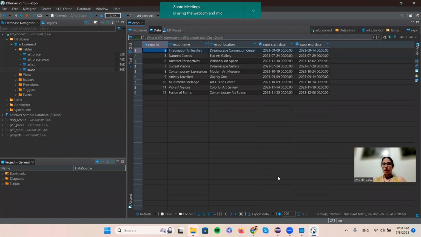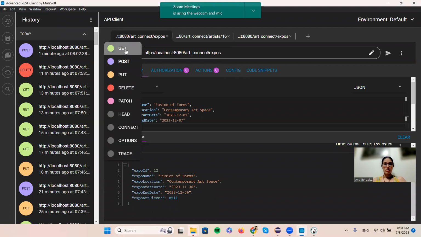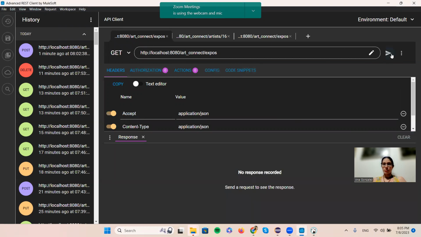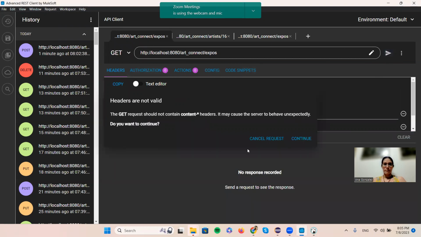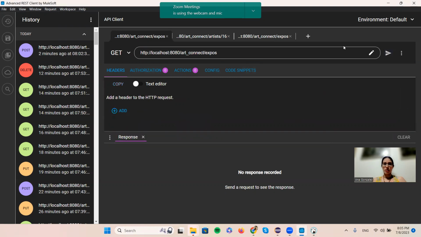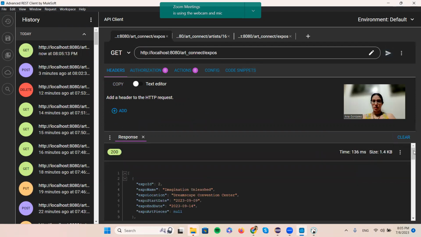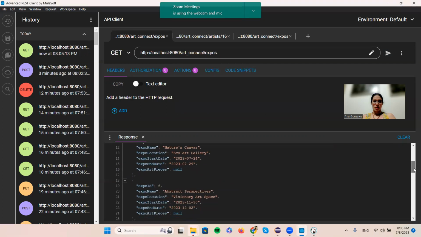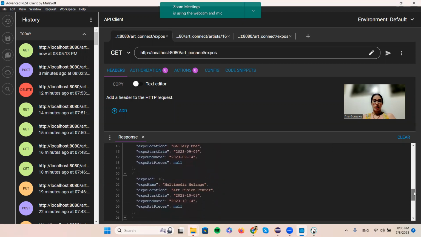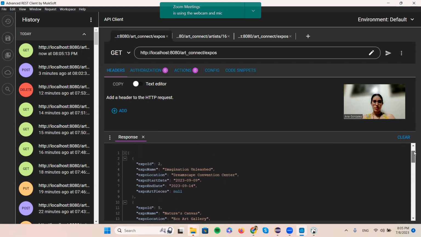It was successful. Now I can also see, let's use the get and see all the expos. Oops, cancel, because I don't need headers for a get. There we go. And here are my expos. So I can see a list. And again, since it's the list of all the expos, I don't need all the extra information. I just want to see the expos.